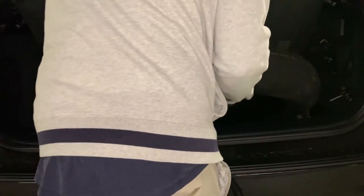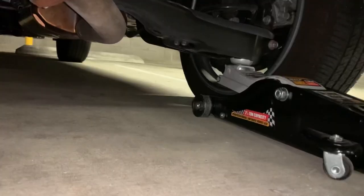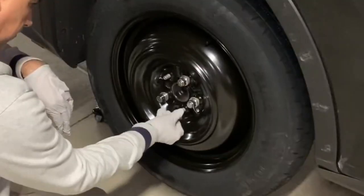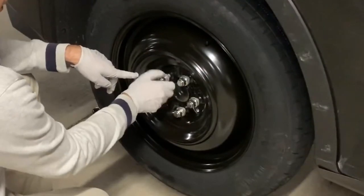By the way, remember guys — the Tesla Model Y does not come with a repair kit or a spare tire. So it's going to be a very long day before a Tesla service truck finds you, and even worse if you're in a remote location. I don't mind changing my own tires and I like cars that come with a spare and repair kit. This one has neither, so think about that before you go off-roading.